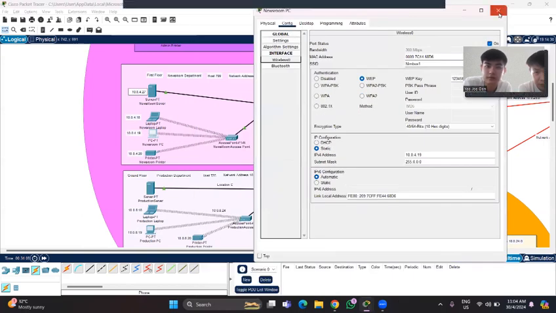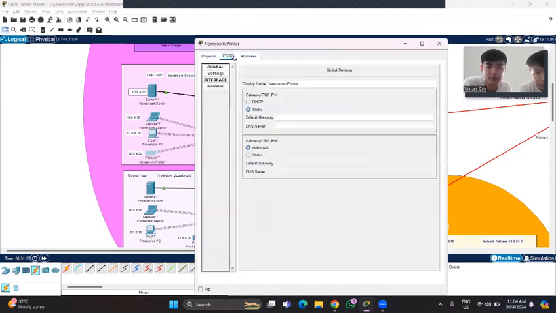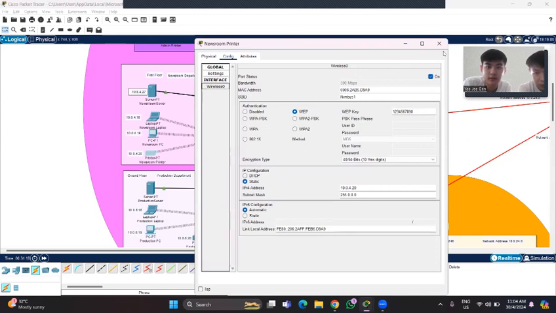We also did it for the rest of the end devices, such as printer and laptop.